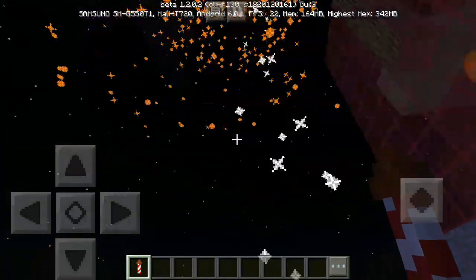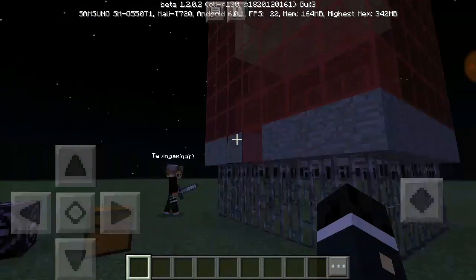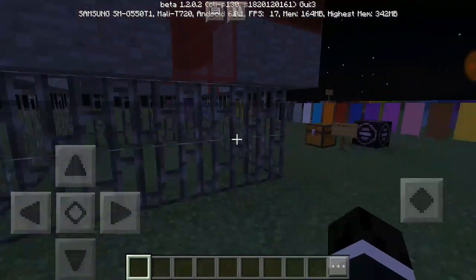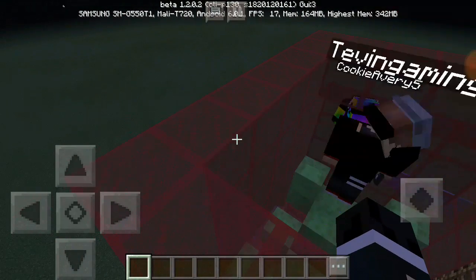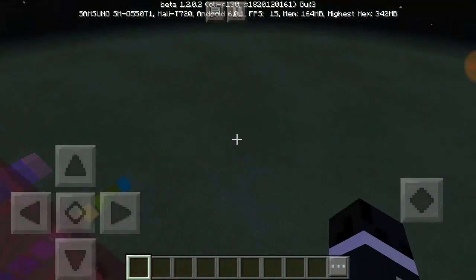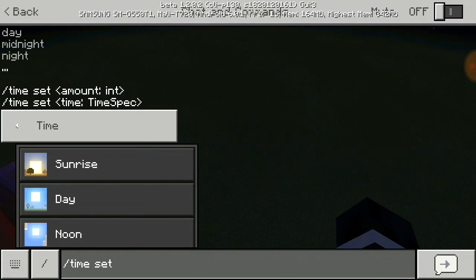It's really awesome. So, for parrots, this cage right here had parrots in it, but we killed them all because they were getting annoying. That's why they're not there right now, but let me spawn a parrot in here.